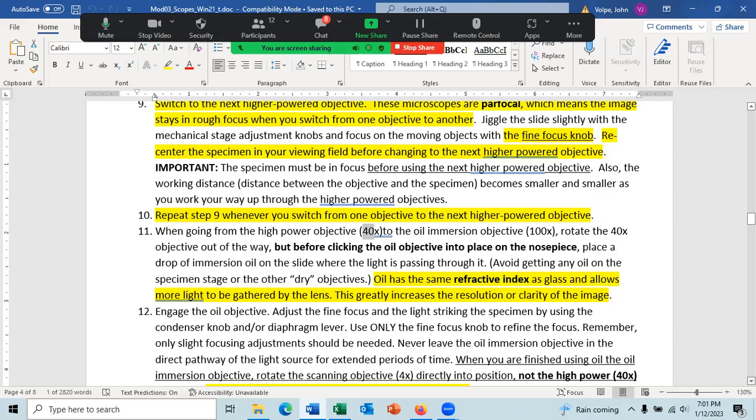And then when the light hits the glass of the lens, a refraction of light will also occur there. Okay, so using oil essentially makes no refraction, because what you're doing is essentially making the glass of the slide connect to the glass of the lens. It's not glass in between, it's actually oil, but it's working the same as if it was all glass. And then because the oil has the same refractive index, none of the light will refract.